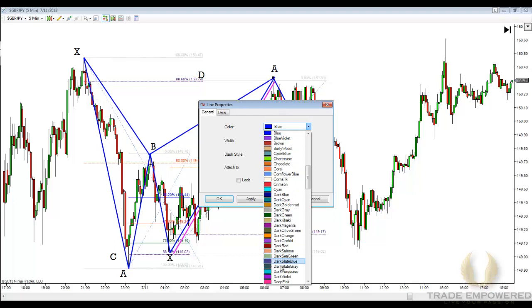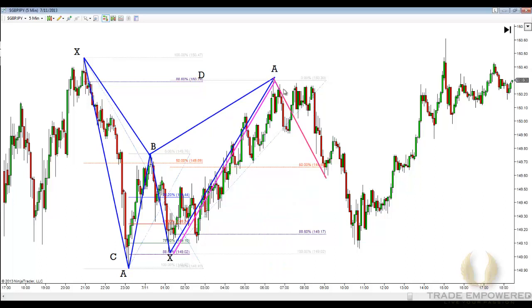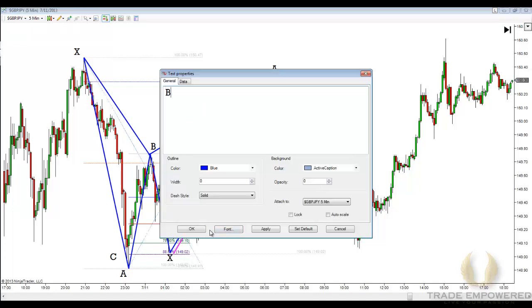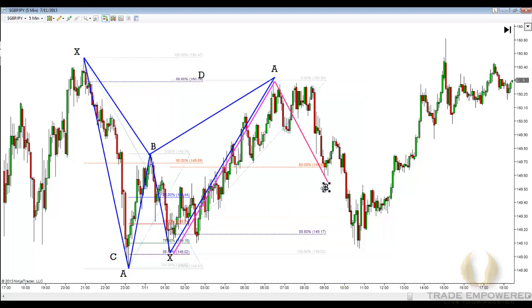So our first one's going to be in blue. Our second one's going to be in this beautiful shade of pink. But we have our X to A. We come down to a 50%, so we now have a valid B leg. We then want to take that Fibonacci retracement tool from our A leg to our B leg. You can see that we just come through a 382. Remember, all that has to happen is the wick of the candle needs to touch it to make it valid. So you can see the wicks of these candles hit our 382, giving us a valid C leg.